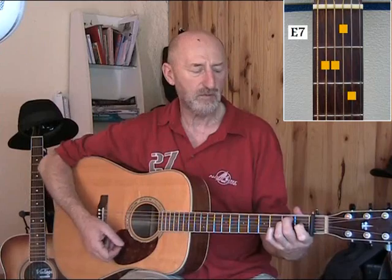An E7 chord. We have a B7 chord with a bar across the 4th fret. Then the thumb slips into the A7. Again.